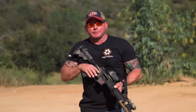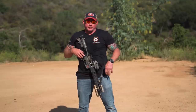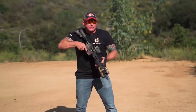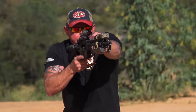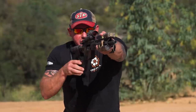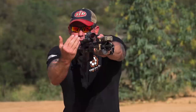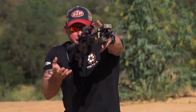The very first thing I'll talk about is the sling. I'm a huge fan of my sling and I need to make it work for me. The way I wear my sling — as I push the gun out and identify my threat and drive this hand up — it makes the sling tight, which pulls it into my shoulder and helps keep that recoil moving back and not all over the place. It's actually doing something for me by keeping my gun in position.